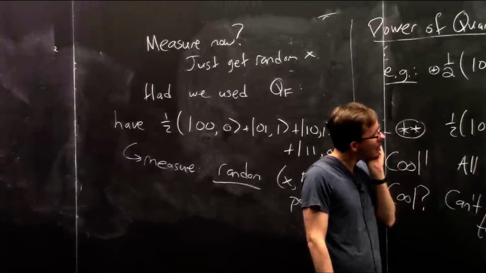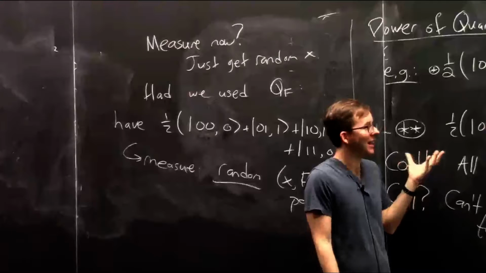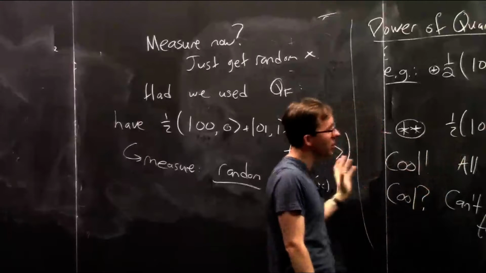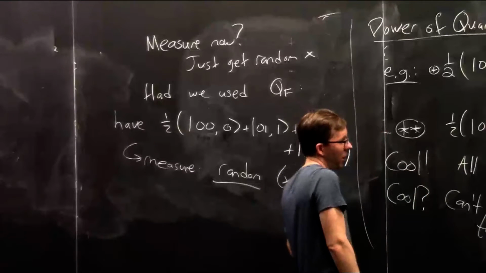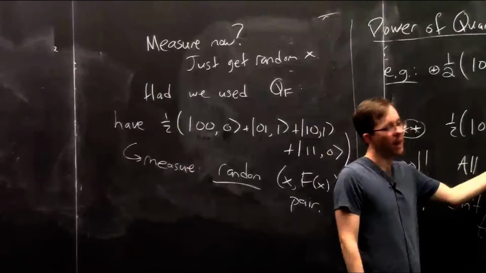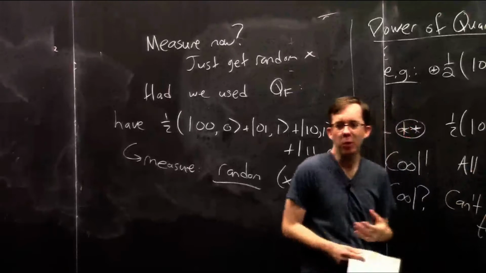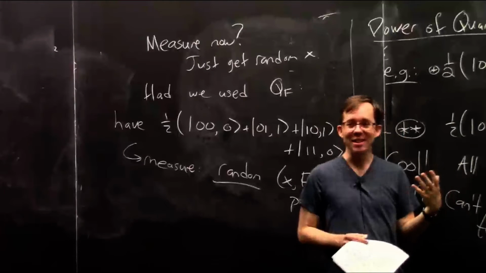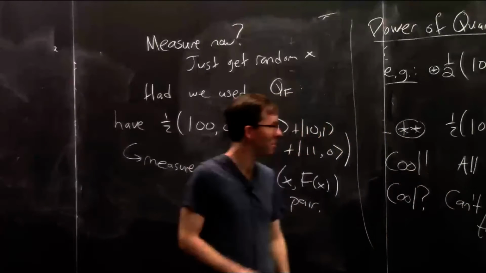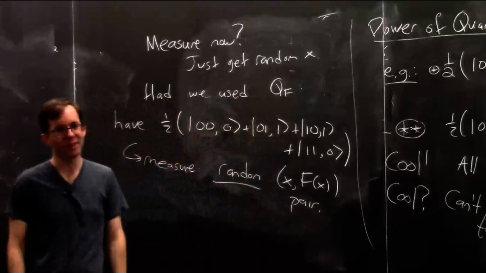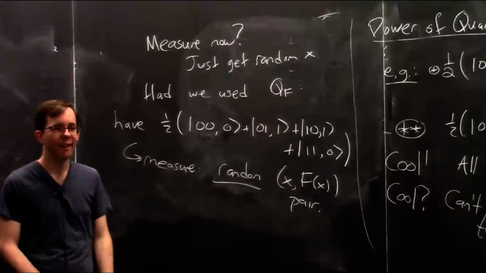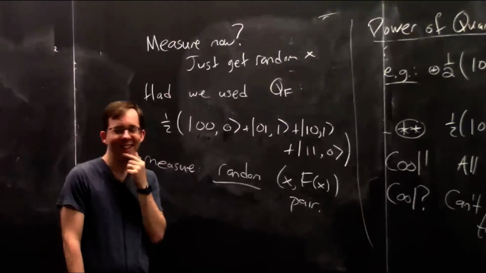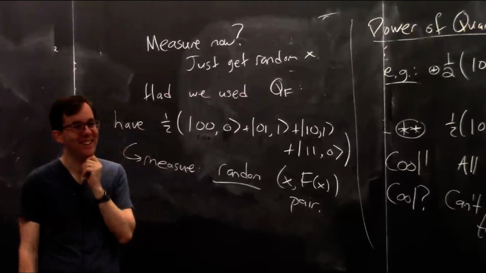If you could somehow do some limited operations on the state, like if you knew f had the property that it was going to make exactly one of these amplitudes minus and the rest plus, and somehow in one step you could just look at the state and find out which was the minus amplitude, that would be amazing. Right now it looks useless, but we're going to see it act a little bit cool. It's the idea that you just Hadamard one of the qubits and you can get that cancellation. Oh yeah, something like that. In a second.